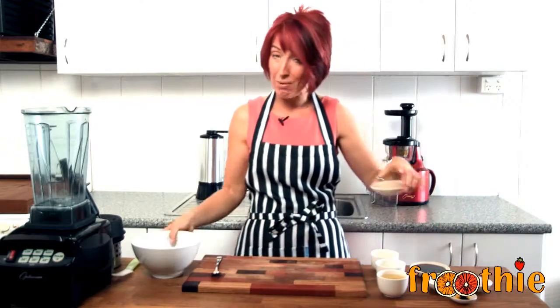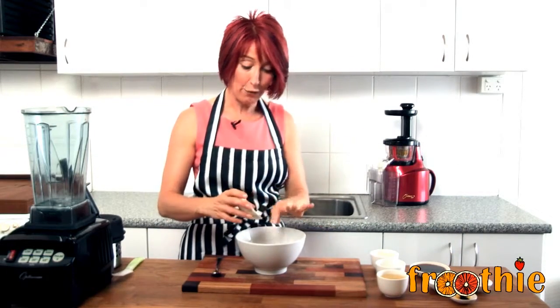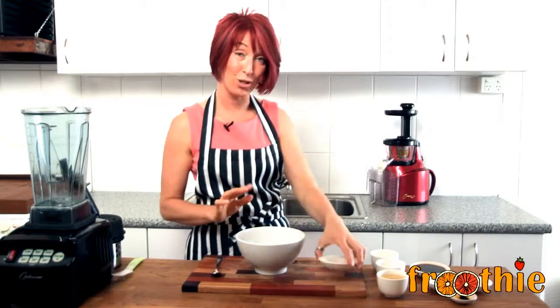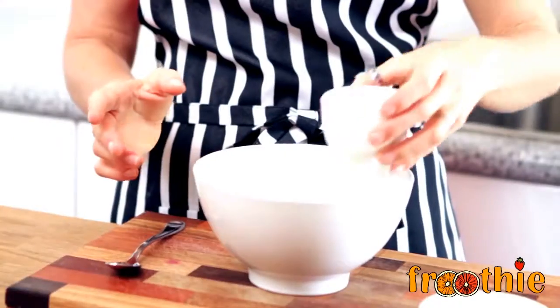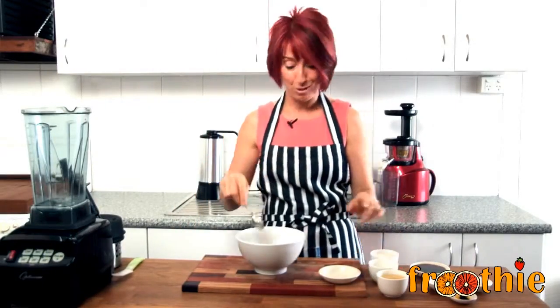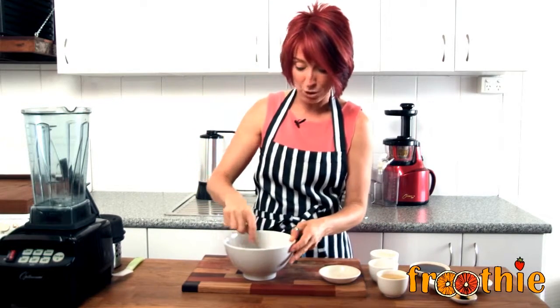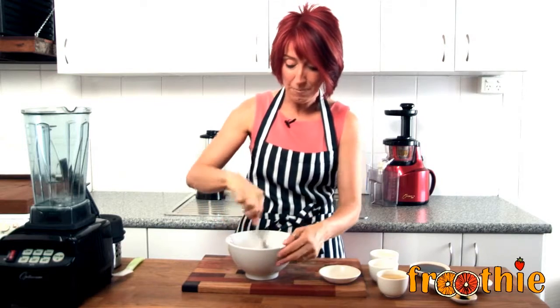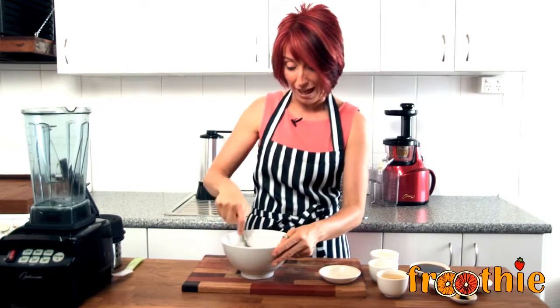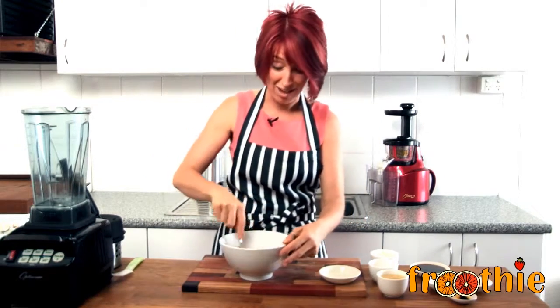We're going to take 2 tablespoons of psyllium husk. Now this recipe can be adapted. If you have agar flakes, instead you can use 1 tablespoon of agar flakes and mix it with 1 1/4 cup of hot water. If you don't have agar flakes, 2 tablespoons of psyllium husk will work just fine. It'll give you a nice spongy, almost marshmallowy texture, whereas the agar flakes will give you a more cheesecakey texture. Either way, it tastes fantastic.